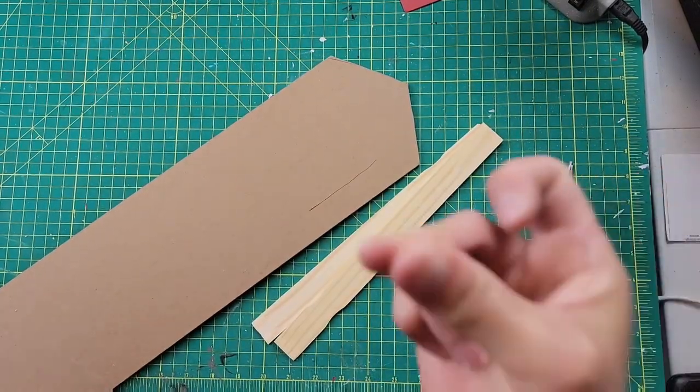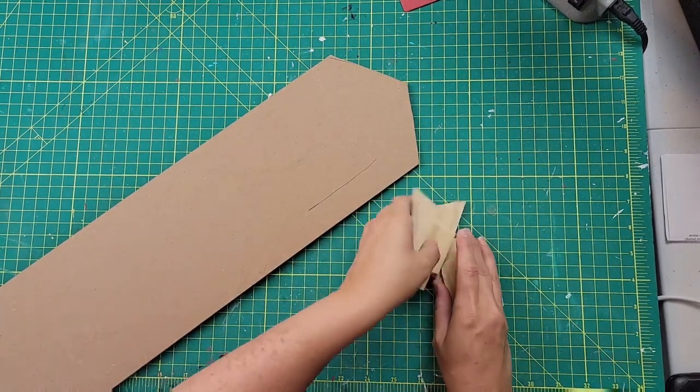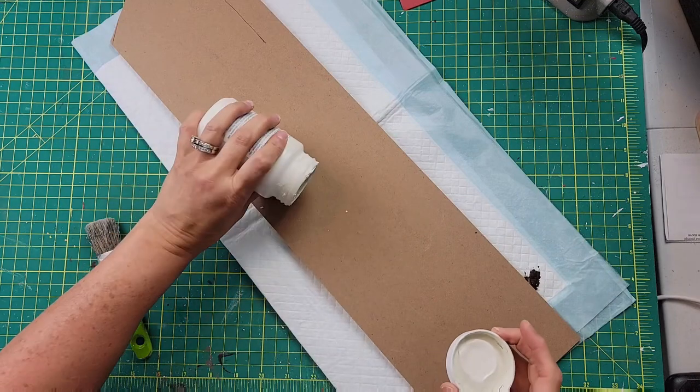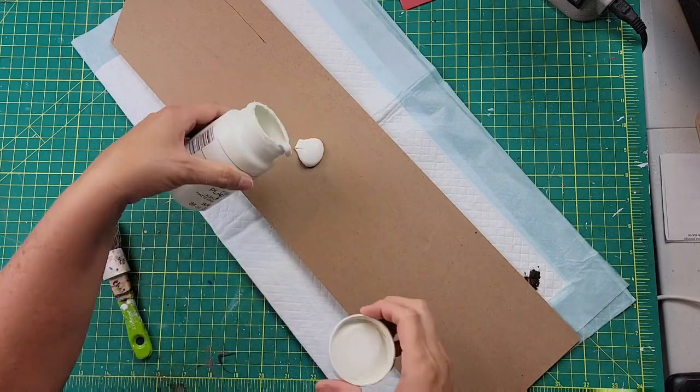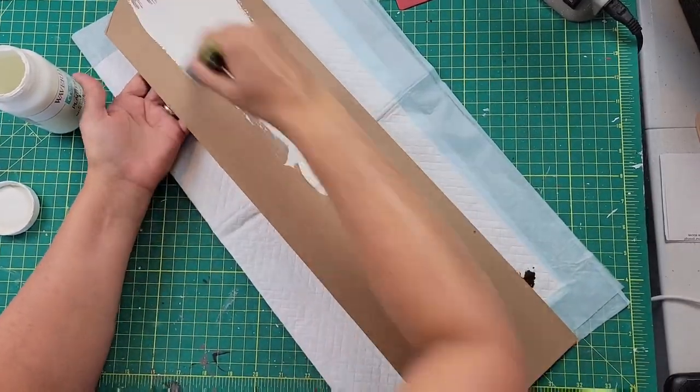And then after that, I had all of those pieces cut with the magic of a snap of a finger. I wish it was that fast and easy. I am going to paint this with my Waverly chalk paint in the color Plaster.